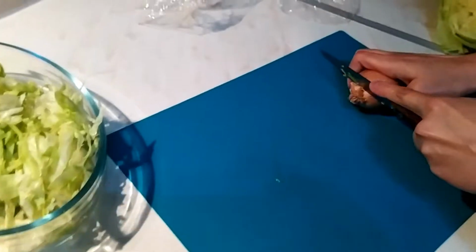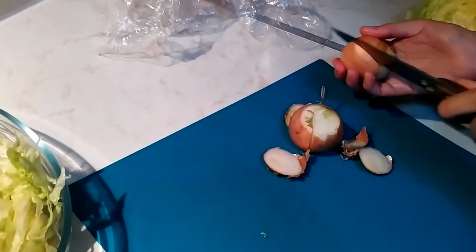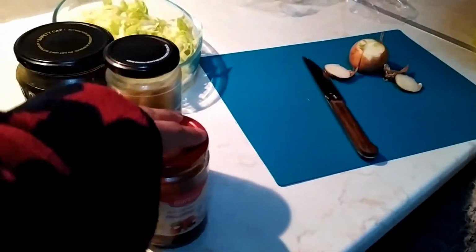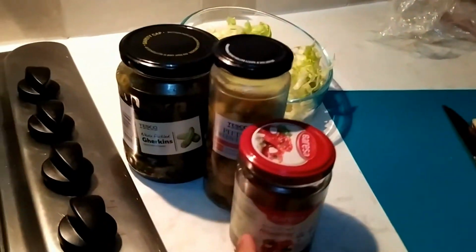Other than that, we are now going to cut the fresh onion. As I said, we are cutting the fresh onion, so we will cut that and add it in the lettuce. And on top of that, we're going to add a few more things to make the veggies more tasty.